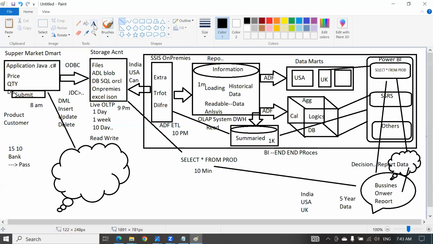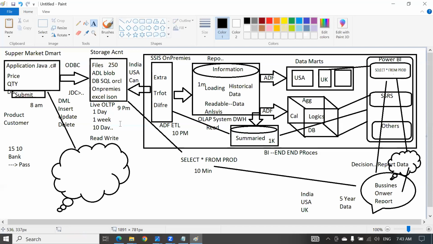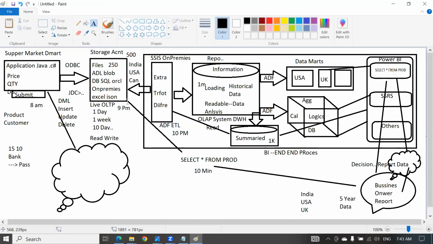Let's suppose you are currently maintaining 250 GB, for example. Tomorrow, if you want to increase the space, it is not easily possible. Yes, definitely you can increase the space, but the problem is whether that system will support it. If you want to increase by 500 GB, you cannot do it easily.